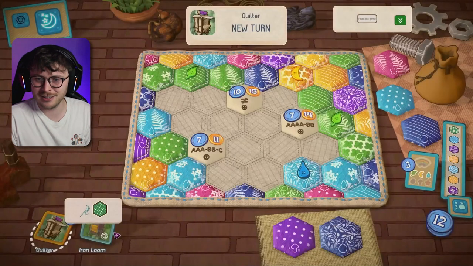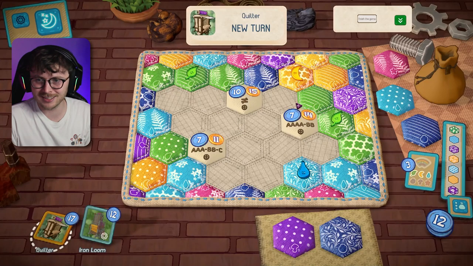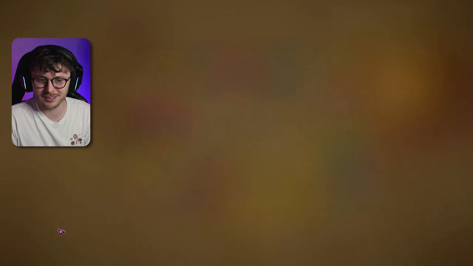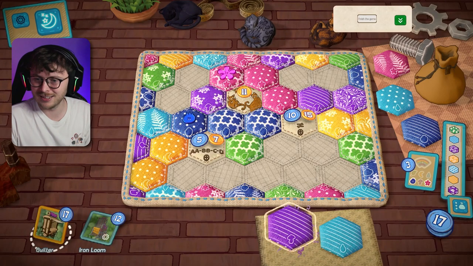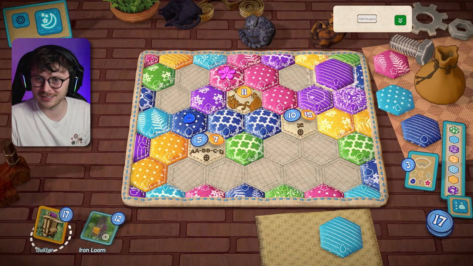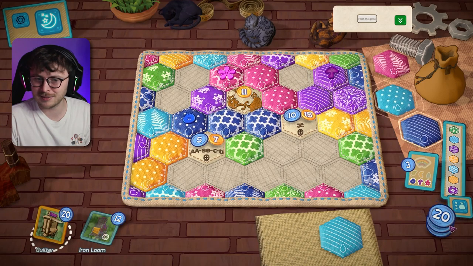Am I beating this loom still? I am, but he hasn't made any of his things yet. He's just been doing threes in a row. I've personified the loom. I'm calling them a he. This is how the uprising started. Right, there we go. We've got another three in a row. That's some little bonus points.